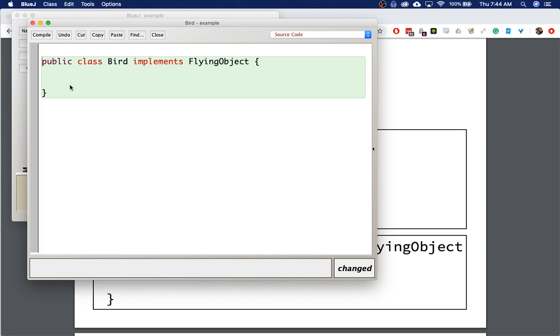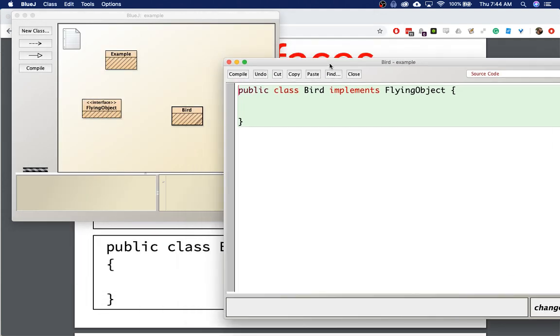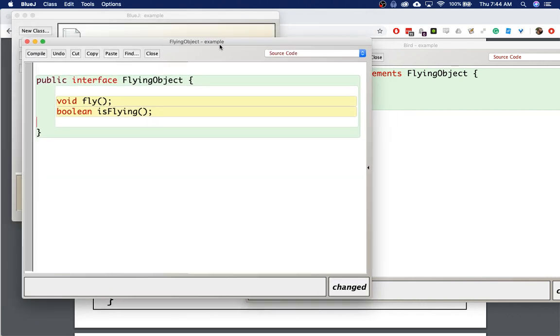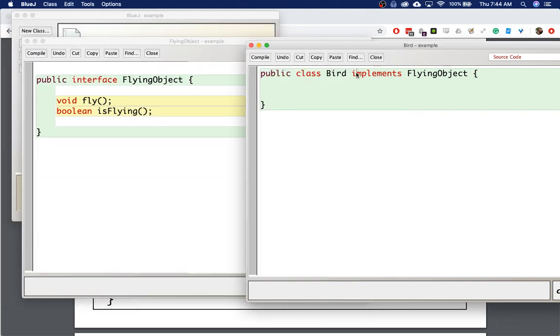Okay. So what's the value of doing this implements thing? The implements keyword is like signing a contract promising Java that you will implement, or in other words, write code for, all the methods that are in this interface.